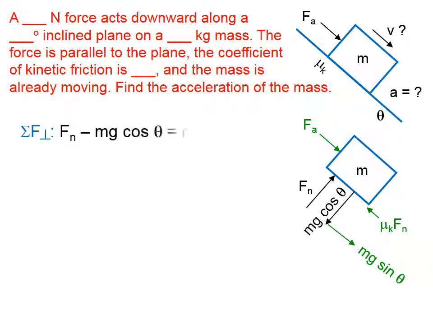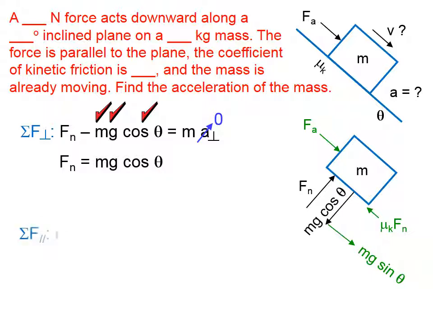So let's write a Newton's second law equation. We'll sum the forces in the perpendicular direction first. Generally a good idea to do the perpendicular direction first. In the perpendicular direction, this mass is not going to be accelerating. We can solve this for the normal force, since we know the mass, and we know g, and we know the angle. That's going to come in useful because, as you can see on the right here of this free body diagram, we're going to need that normal force. So if we can calculate it, that's going to help us in solving this second Newton's law equation.